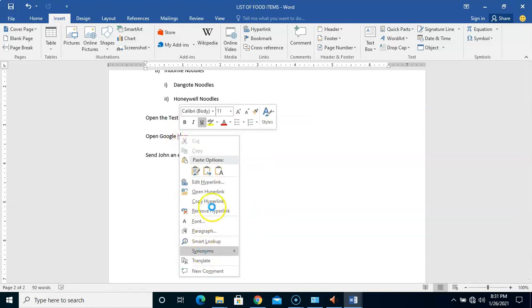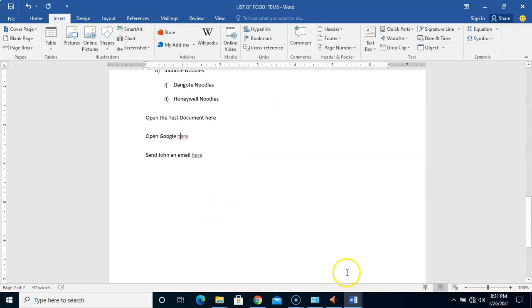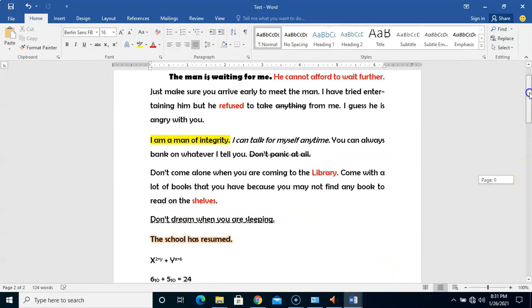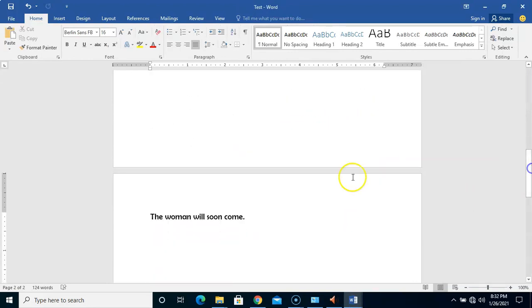If you copy now, let's copy hyperlink and let's go to the document that I created earlier. So I'm going to paste it under here. Look at it. I'm going to select paste. Look at it. It's here now. So you need to understand that. I hope you got that. So if you click here now, it will still work.